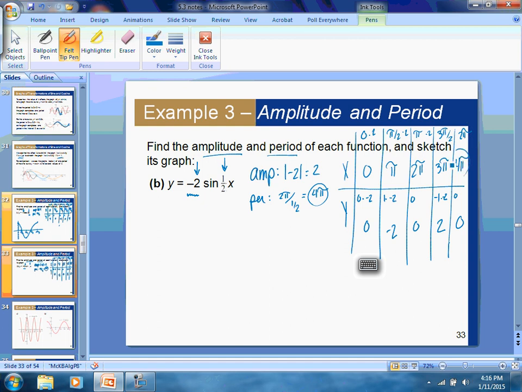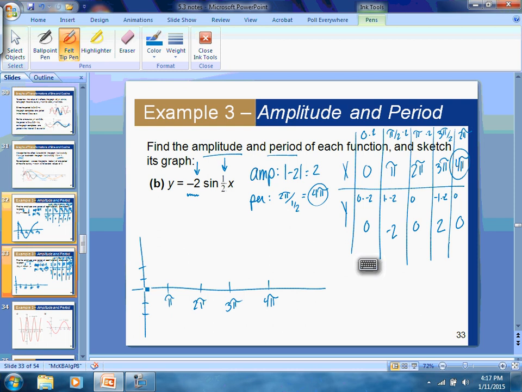Okay, so again, that 4 pi was my period, so that was the last value in my table of values. Now when I make my graph, I'm going to start at 0, and then I'll have pi, and then 2 pi, and then 3 pi, and 4 pi. Now this graph might not have been so bad to do on the graph paper. You would have just had to extend the x-axis. And then we're going up to 2 and down to -2.